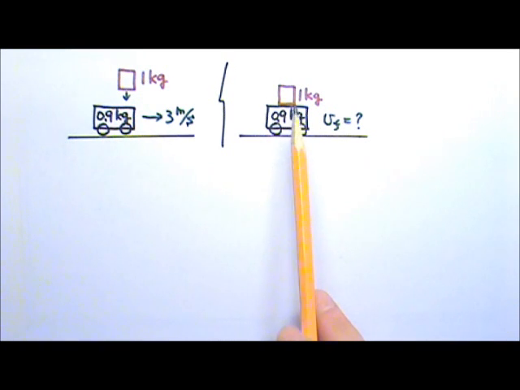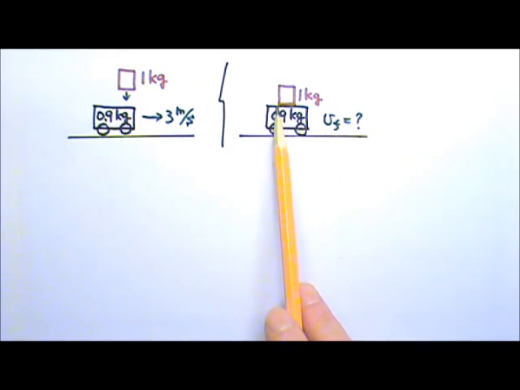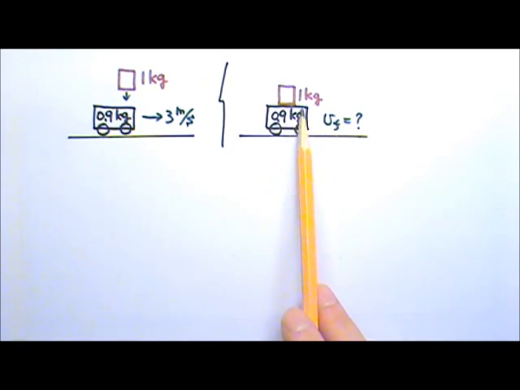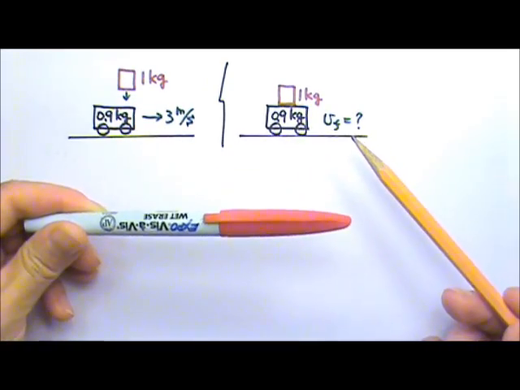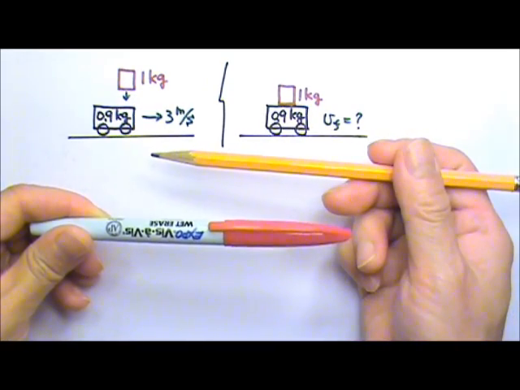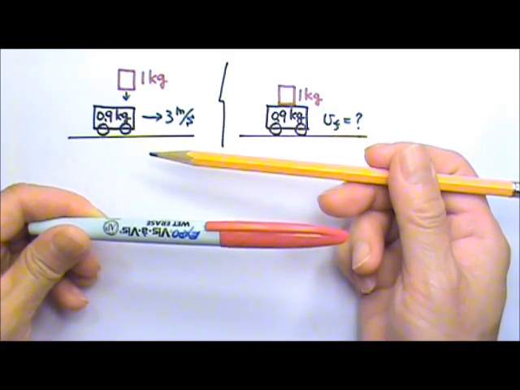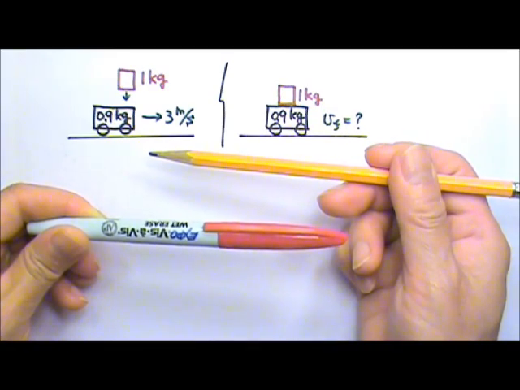During this collision, the block and the cart exert forces on each other. Which force causes the block to come to rest on top of the cart? It's friction. You can probably imagine that the block would not be able to come to a stop relative to the cart if the top of the cart is very slippery. This friction that is parallel to the contact surface goes to the right on the block and to the left on the cart. They are a pair of equal and opposite action force and reaction force.